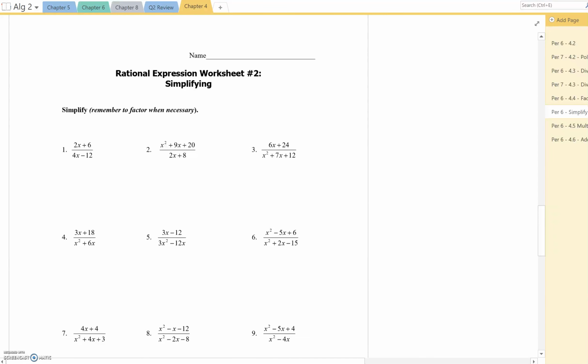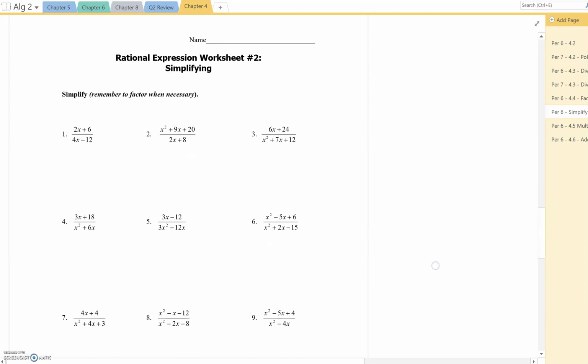Now, in this one, we're going to have to do a little bit of factoring, which is all the stuff that we just did before, including the difference of squares and the sum of cubes and all of that stuff, okay? There may be times where you just factor out a GCF, so like number 1. You don't need to take it out of the entire fraction, but out of one part of this fraction. I know I can factor out a 2, leaving me with x plus 3.